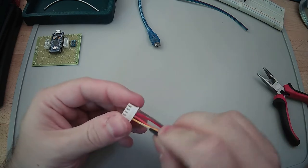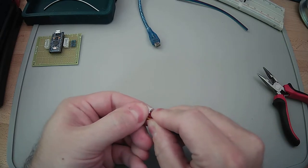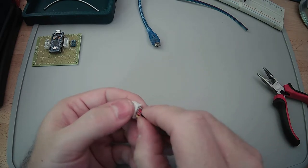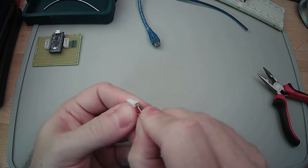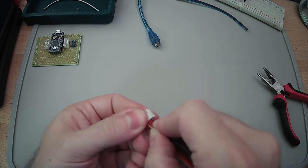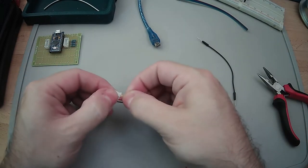The DuPont connectors are definitely easier, I feel, when it comes to this part, because they're just round. Yeah. These, I don't know why, are a little picky about snapping into place for some reason. Oh, geez. That's probably... Cool. Not good.